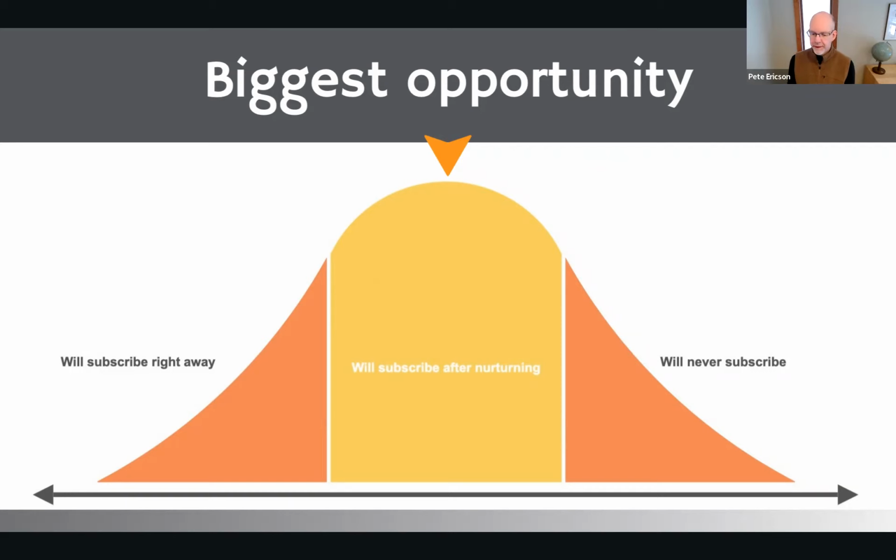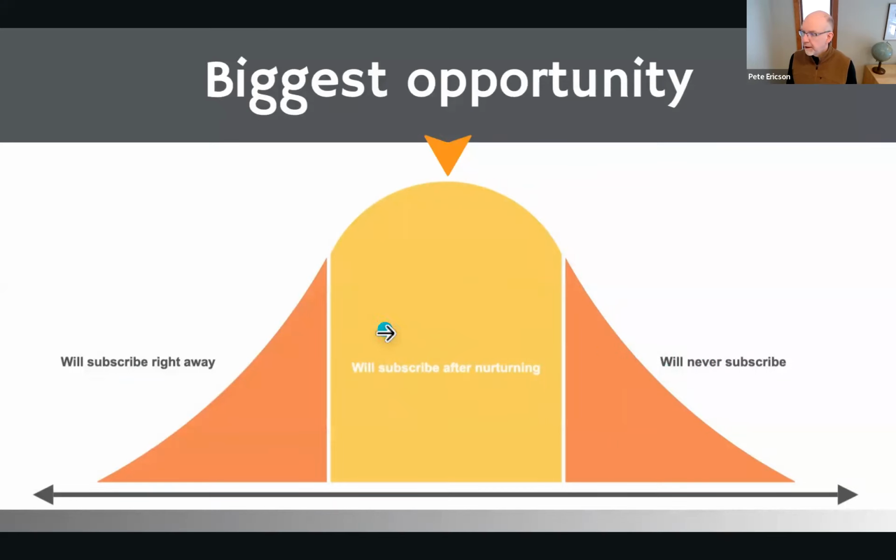So I like to step back a little bit and just talk about the 3 buckets of readers that are out there for most publishers. This is very generalized, but true. When you put up a subscription paywall, 3 things will happen. Your hardcore fans will generally subscribe right away. They love you, they like what you're publishing, there's a connection, or they just need your content and they'll just pay. So it doesn't really matter what you do, how you set it up, they just pay. And then on the opposite side, you have readers that come in from all sources, and they'll never pay for a lot of reasons. And then you have everyone in the middle.